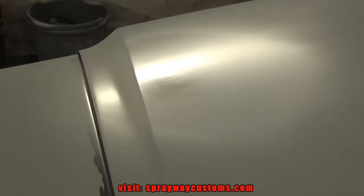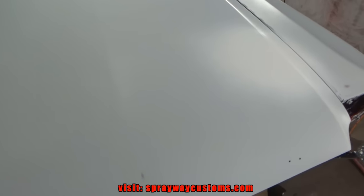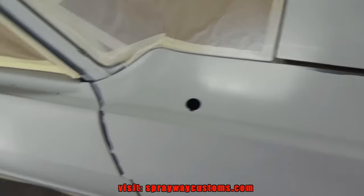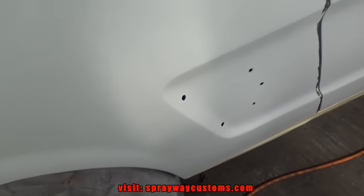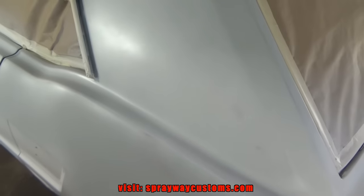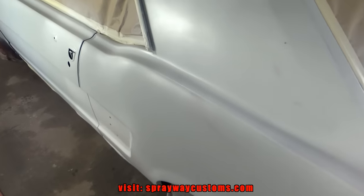So what I'm gonna do is let it dry up some more, then I'm gonna go back and wet sand that. Because if I don't, you'll be able to see that through the base coat. You can't see it right here through the camera, but once I zoomed it in, you saw it good. I sprayed some here, also down here, back here, but all them spots are still fine. It's just up there that I got a problem with. So once I take care of that, I'll be ready to shoot the base coat.